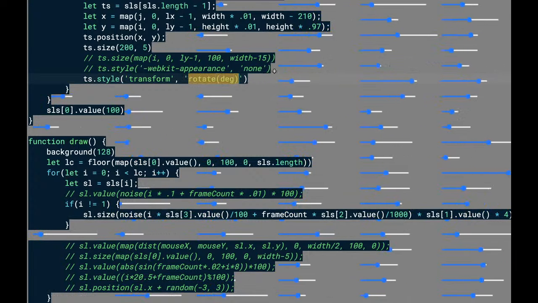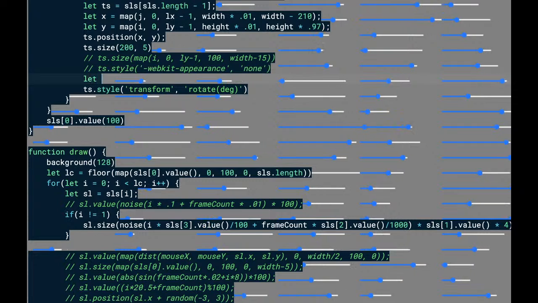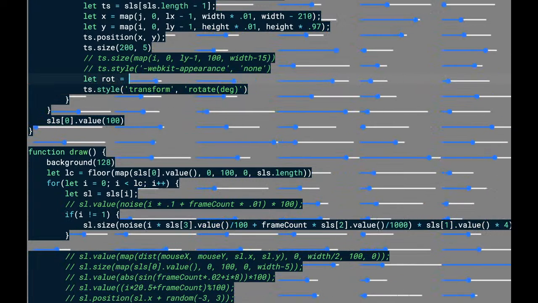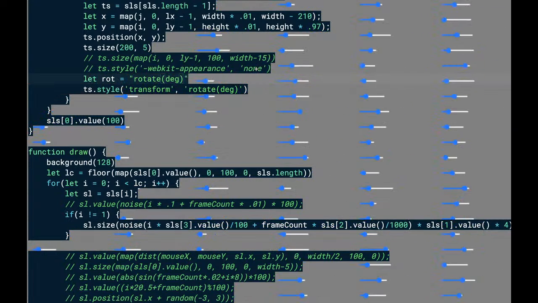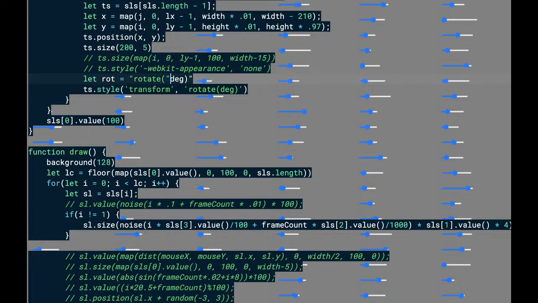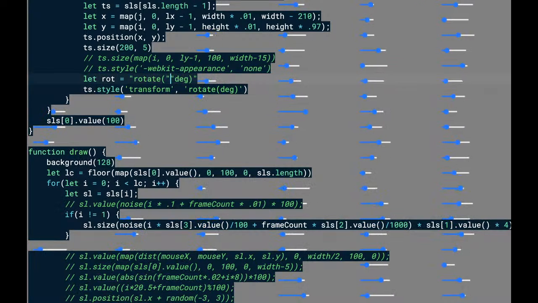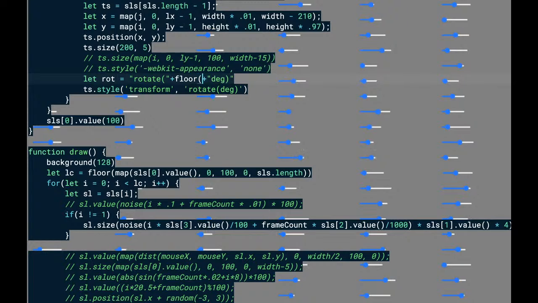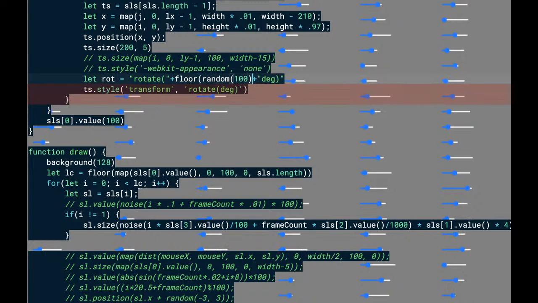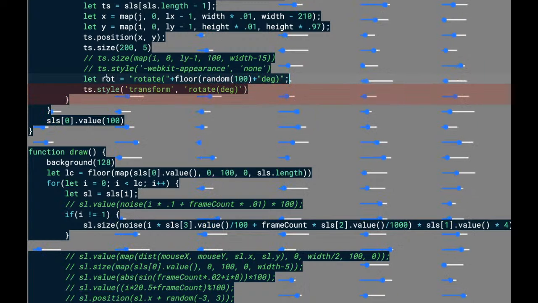How would I do this? Maybe I need to feed it a variable. And get a random number in here, plus plus, floor random 100. Let's see if this works.